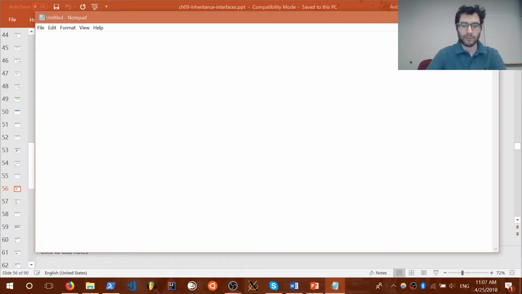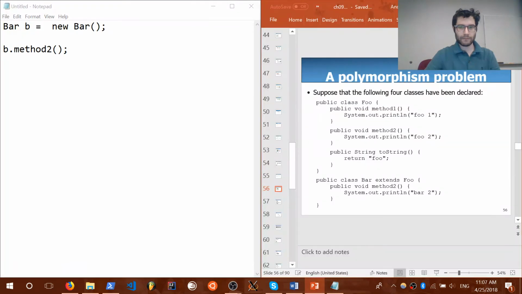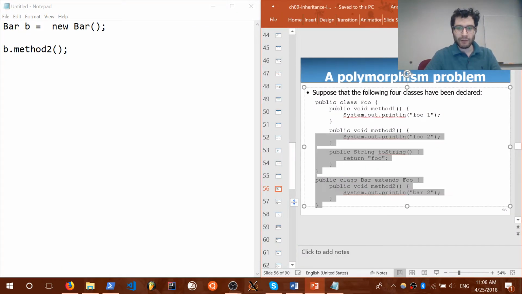Say I created a new bar B, so bar B is equal to new bar. Okay, say I create that. If I do B dot method 2, my output should be, let's go ahead and copy them over so that we can see them here.